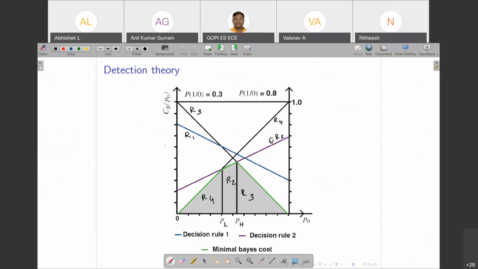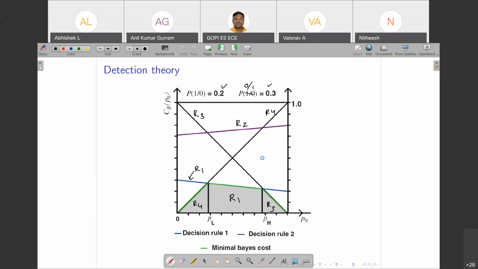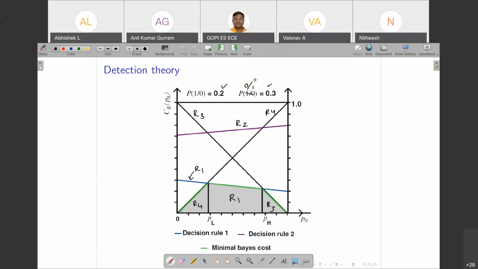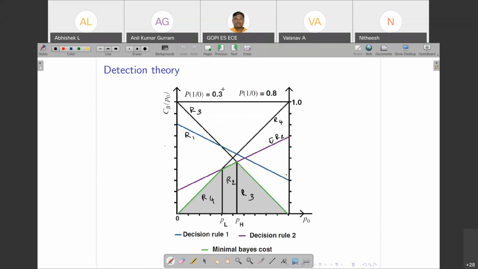Right, so we are discussing this only. So this is rule 4, this is rule 2 and rule 3 we discussed, but you have to see that corresponding 0.6 given 1, it is 0.2 in the first case. And in this case, this is less and this is greater. This is given 1. This is greater. So in this case, it is actually reversed, right? So this is coming as rule 2 in this.